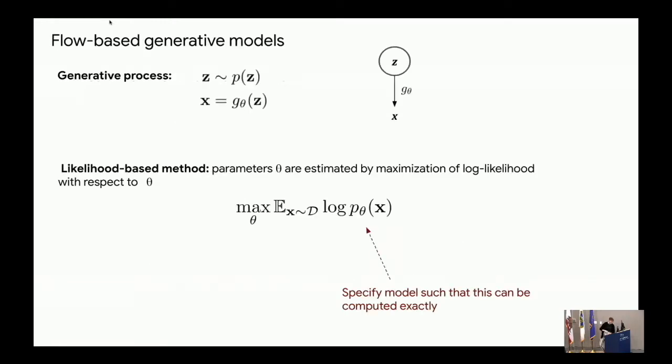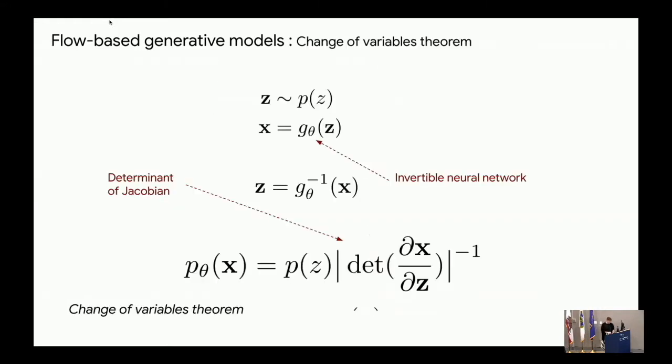Cool. So just working through this in our generative model. For the generative process, we have this prior, the exact same thing as the variational autoencoder. This differs from the variational autoencoder in that with the VAE, we actually had this observation model. Here, G theta is just going to be a deterministic function of Z. If you want to, you could imagine our observation model as being a sort of Dirac delta function on one point. And then again, it's a likelihood-based method, so we're optimizing the log likelihood with respect to theta. This repeats what I had, except now we have the correct Z here.